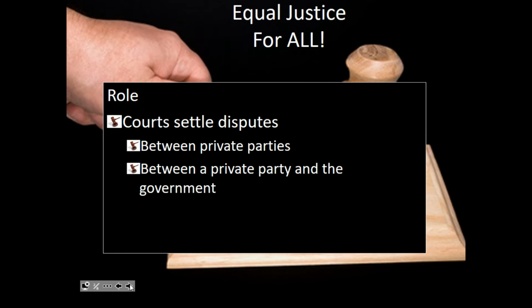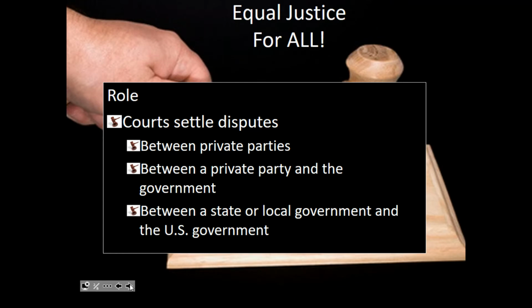Okay, between private parties, it could be between a private party and the government. And so, you can sue the government, oddly enough, right? Now, you're not going to sue them necessarily for money, but maybe because you feel like you've been wronged, like your rights have been taken away, or you've been treated unfairly in some way, shape, or form. And thirdly, it can be between a state or local government and the U.S. government, or even between states themselves. And so, you will see where potentially a state could sue another state, or a state could sue the U.S. government, or vice versa. And we do see this happen because the states have separate rights than the U.S. government itself. And so, any of these reasons are why we have courts and what kind of disputes they will settle.